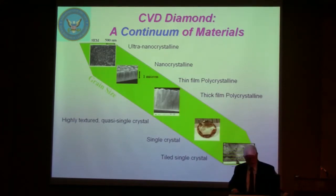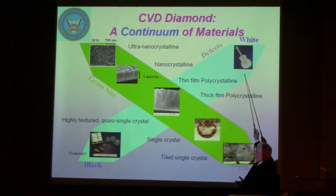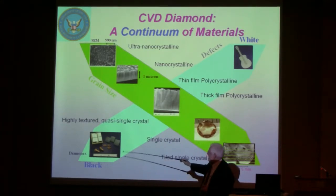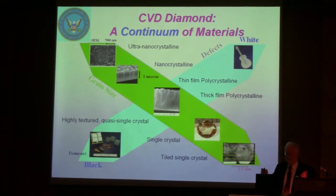Another spectrum could be, for example, defects. Say white diamond, optical grey to thermal grade grey diamond, cheaper to date, but does it have the same properties? Has it got thermal and not optical properties? So it's a whole series of different material grades that we can engineer just by controlling the process or the impurities that we put in the process.